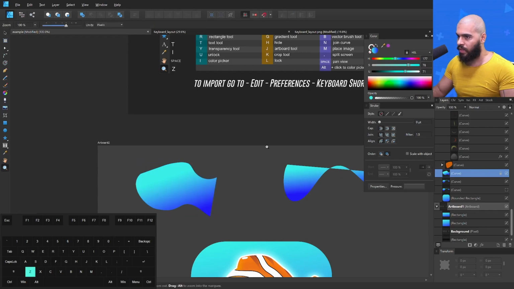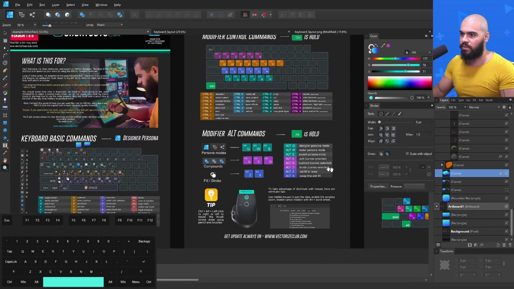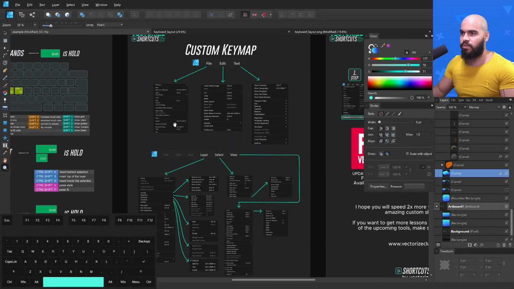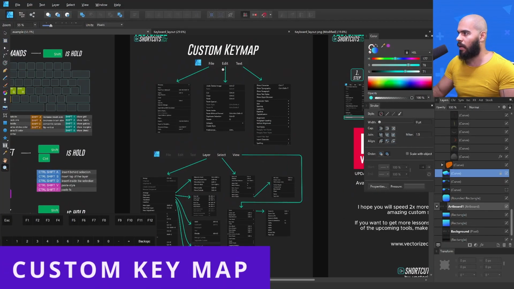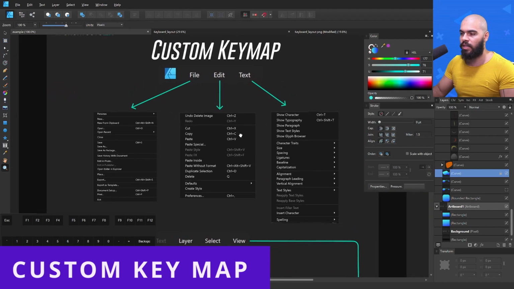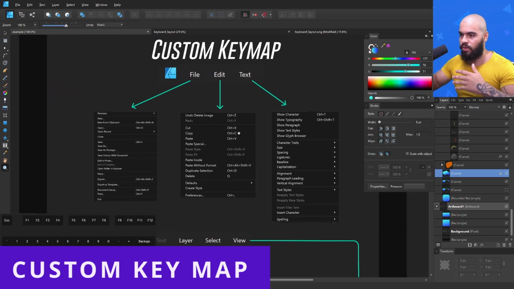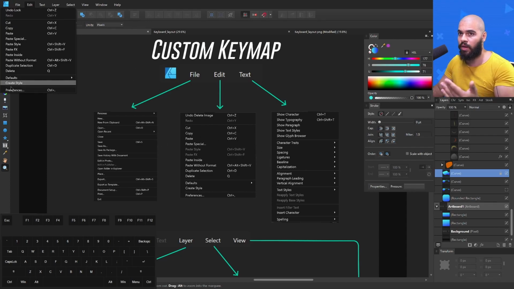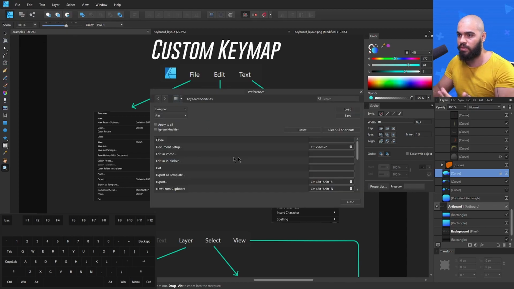Lock. Just to let you know, in case that you want to rush this and want to skip this video to watch later, you guys can see here this custom map, because let's say that you are using Mac and you want to edit to yourself already. You can follow these hotkeys. Of course, you need to set up everything here manually on the preferences, but I hope to upload this as soon as I can.